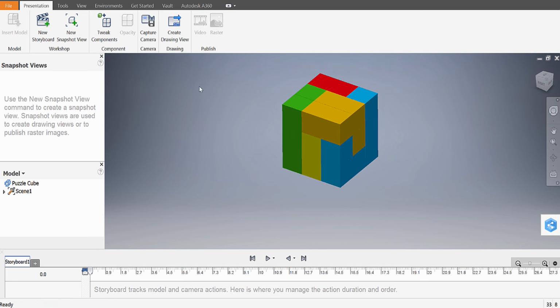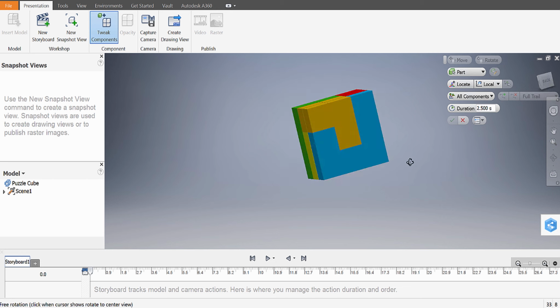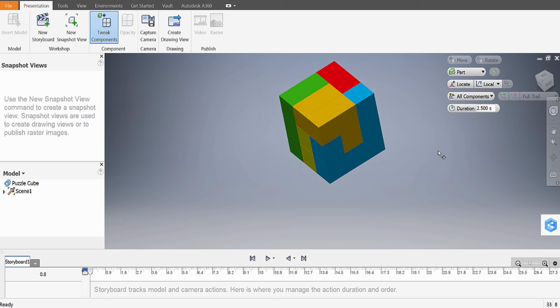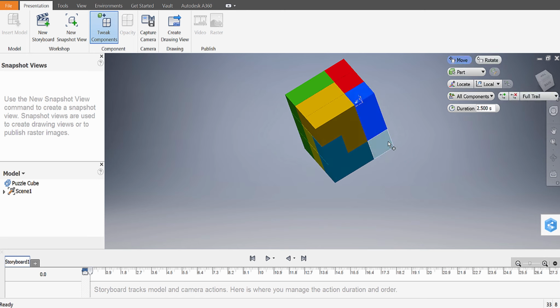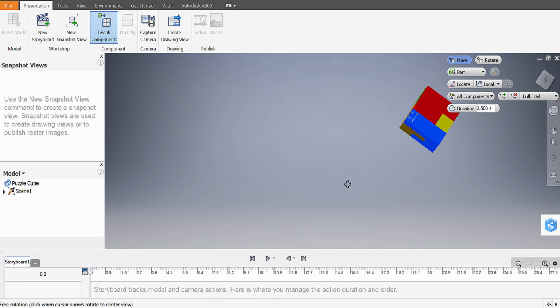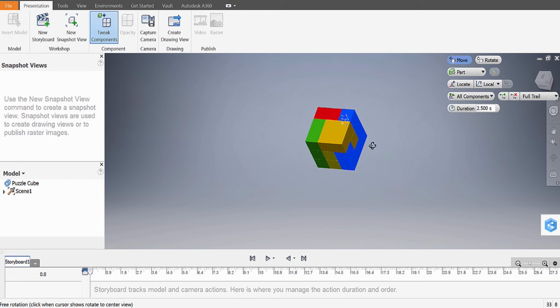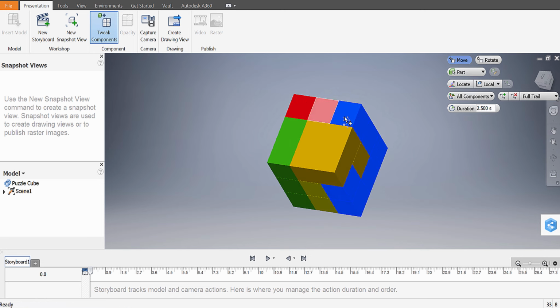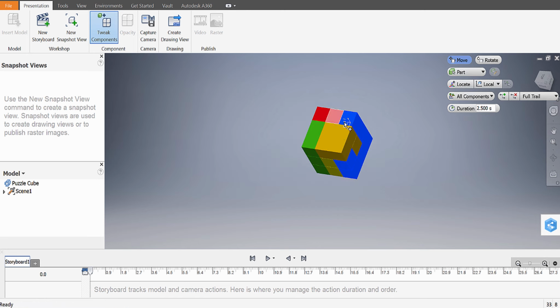What I'd like you to do is click on the option called Tweak Components up here, and select each of the objects while holding Shift. So select the piece that is on the outside of your puzzle cube, and while holding down Shift, click on each of the individual puzzle cubes. I selected my blue piece, and if you can see that XYZ coordinate system on it, grab one of the arrows that makes sense, like how you'd pull it apart. So it would be that arrow.